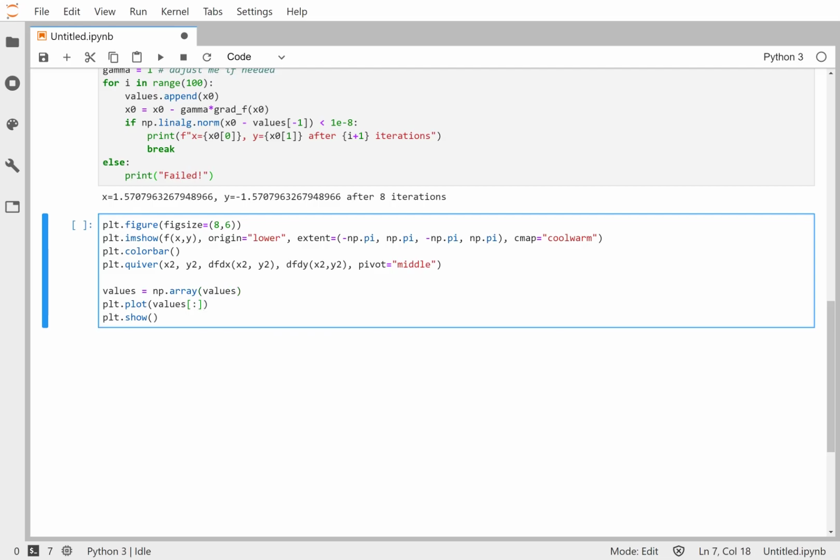Now I can go in here and slice out, basically I'm thinking about a 2D array. So it's got 8 different points in there. So it's kind of like it has 8 rows and 2 columns. And the first column is the x and the second column is the y. So if I do colon comma 0, that'll be all the x values. Colon comma 1 would be all the y values. And our previous plot was red and blue, so let's do yellow dots on it.